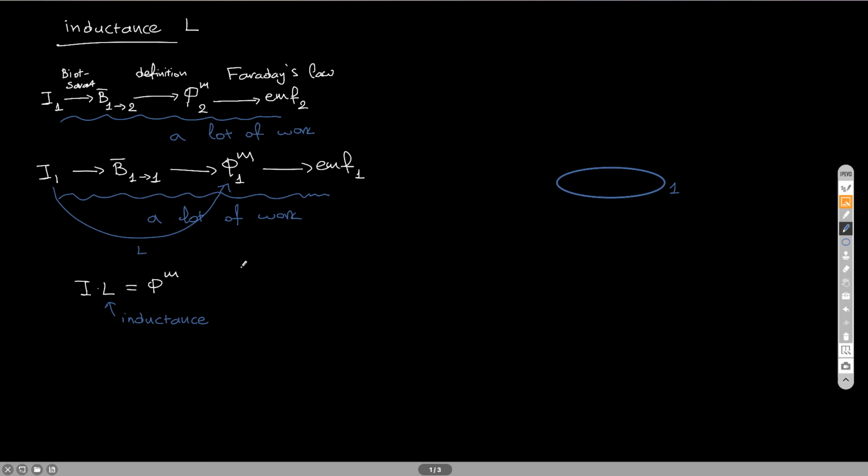This is using the inductance. So this is the usefulness of the concept of inductance. Now, how we calculate it is fairly complicated since we are bypassing some complex steps here. But once you have the number, then you're done. You can use it for your system, whatever that is, as many times as you need to, once you know the number.